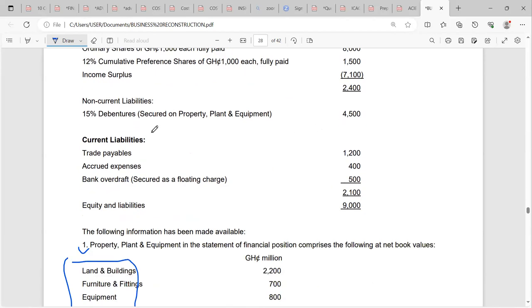They say 15% debenture secured on PP. This is a fixed charge, because that debt was secured on a particular asset.